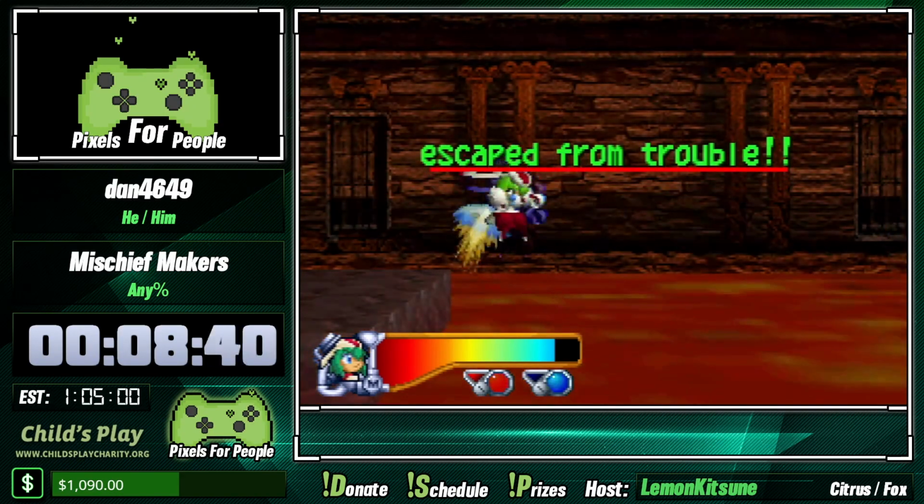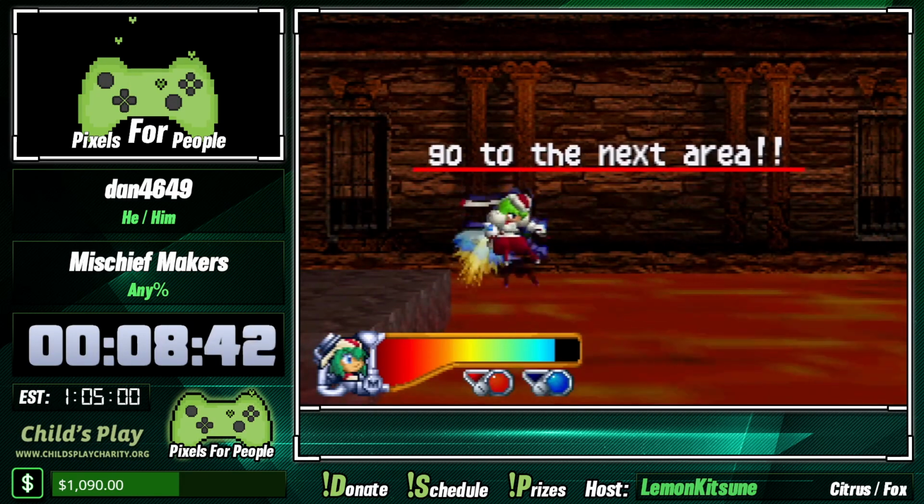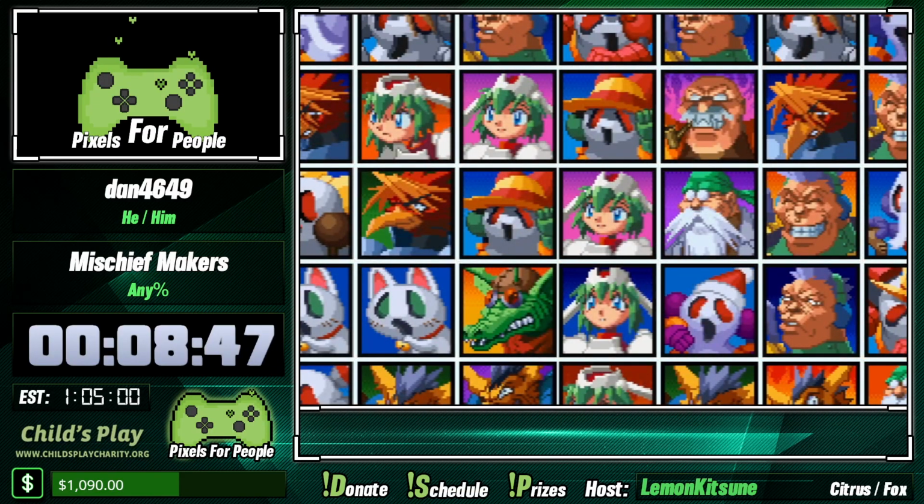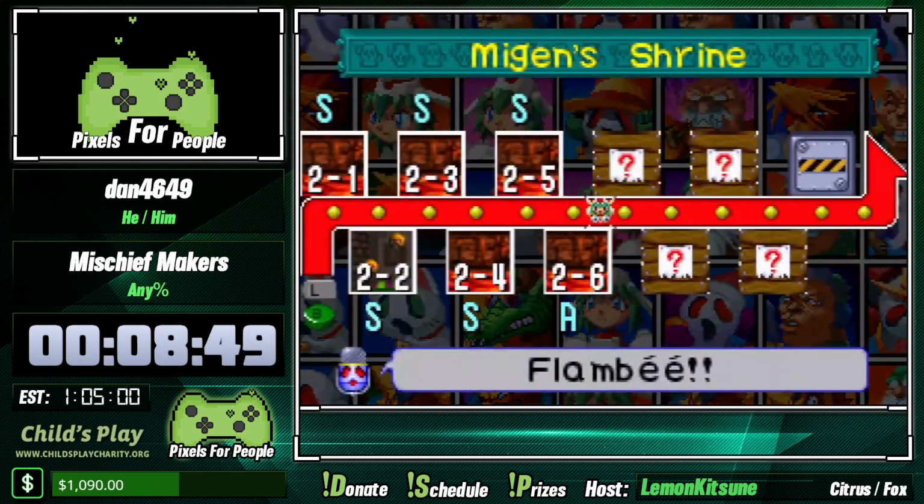And you'll notice at the end of a lot of stages, I'll do a little dance every time the star spawns, but since I have lava here, I can fall in the lava when that's supposed to happen, and it just skips that dance cutscene. Saves a little bit of time.